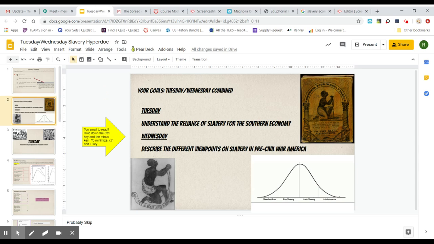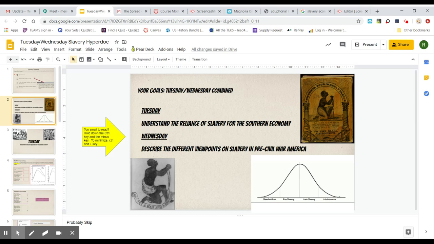So I've got this divvied up into 2 days. Day Tuesday, day one, if you will. I want you to be able to see the importance of slavery to the Southern economy. If you're in my class, you've heard me say that I don't believe that the South loved slavery, that they thought it was cool to just be jerks to people. I believe 90% of the people back then only relied on slavery because it's how they made their money. So we're going to look at that a little bit through some different graphs.